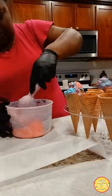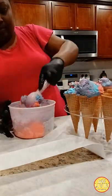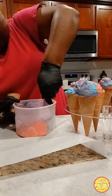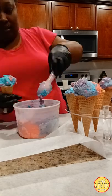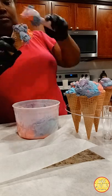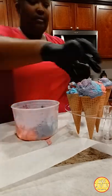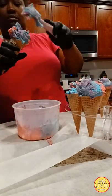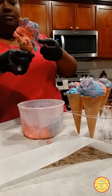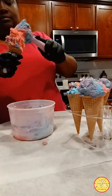After I scooped all the ice cream into the cone, I packed it carefully to make sure it got into the cone and kept its shape. I rounded it a little with my offset spatula to give it that round ball effect. If you want to make this at home, what I did was scoop it, put it in the freezer so it can harden up, and then once it hardened I was able to work with it further.